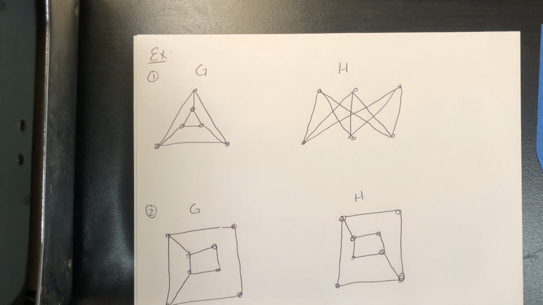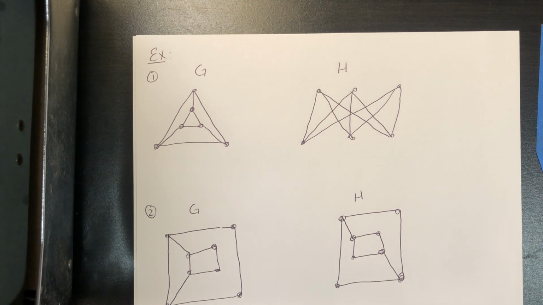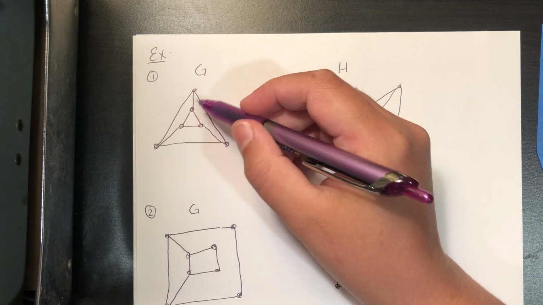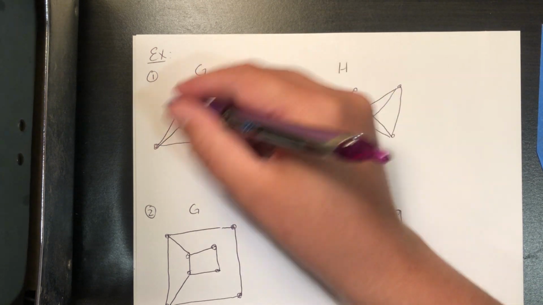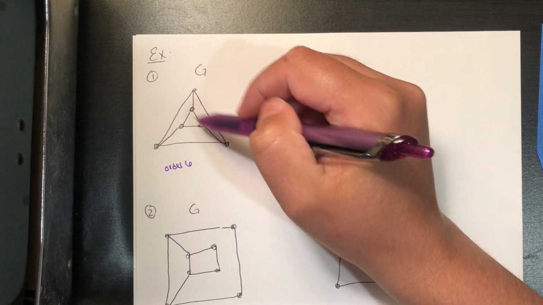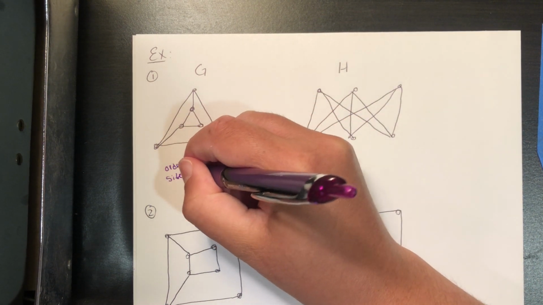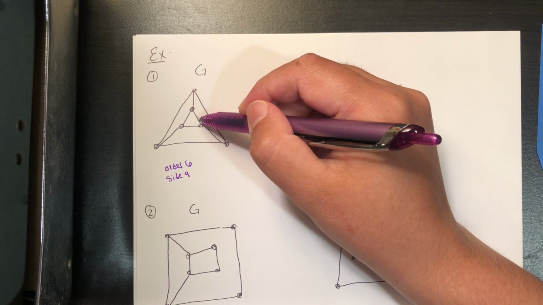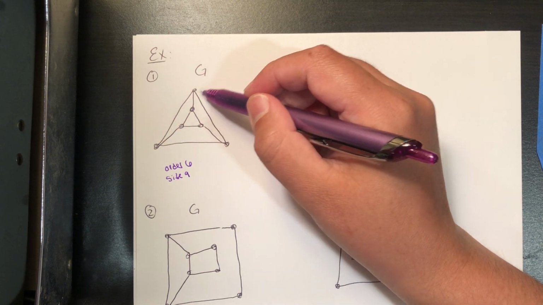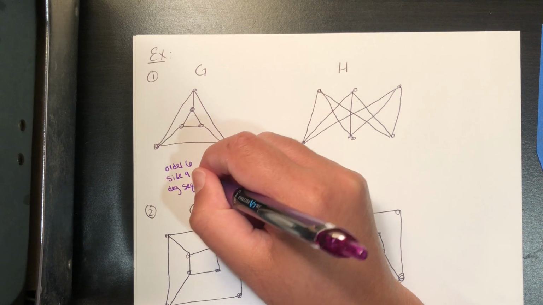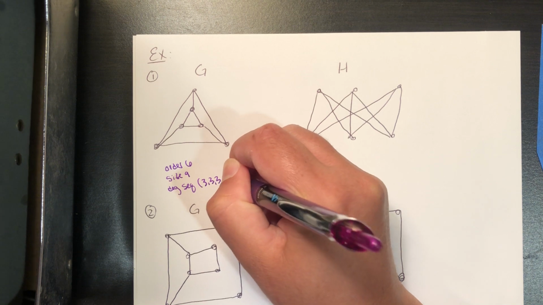Okay, so let's look at just a couple of examples here. Given these graphs G and H, for each of these three examples, are they isomorphic or not? So one thing that we might start off by doing is finding the order and the size and the degree sequence of each of these graphs. Well, this first graph has 6 vertices, so the order is 6. It has 1, 2, 3, 4, 5, 6, 7, 8, 9, so size 9. And its degree sequence, you'll notice that the degree of every vertex is 3. So the degree sequence is 3, 3, 3, 3, 3, 3.